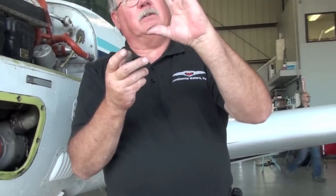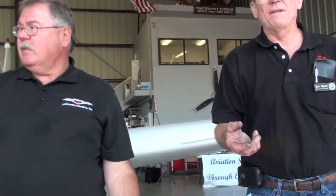And is there anything I can do on pre-flight? No. When he's putting it back on, he needs to tap its circumference to center it as he's tightening it down, and then torque it to the proper torque. And if you replace it, go back in about 50 hours and re-torque it. If it moves, go back in 50 more and check it again. It should not move after that 50 hours.